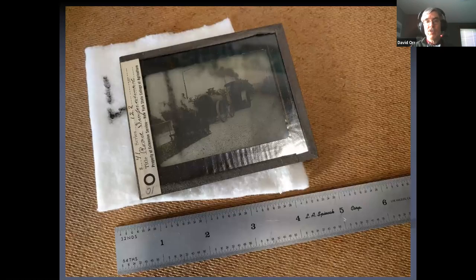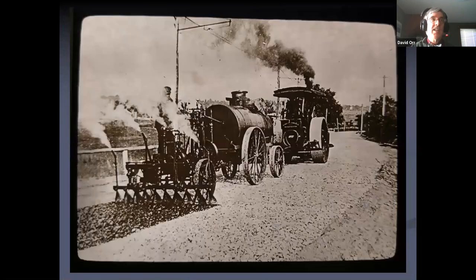When we were cleaning Lynn Irwin's office out, we came across some old slides. And they're made of glass. They're 4 inches in size, as you can see. And here's the back end of an asphalt-bound macadam train. And while the steamroller and the tank holding the tar look a little different, the back end of that distributor looks an awful lot like the back end of a distributor we use today. So keep that in mind, that we want to take advantage of what we learned that's new. Things do change. But we also don't want to throw out the good that we knew in the past.